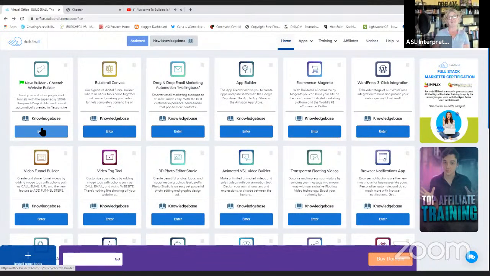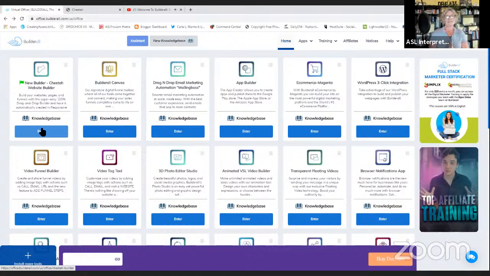One of the things about that chat feature that I love is that they do send an email of the conversation to your registered email address. So if you need to go back and refer to the information later, you don't have to start a whole new chat. You can set up a folder in your email for Builderall tech chats, something like that, and a filter, and it'll automatically file into that folder. Then you can just open that and look for the information you're looking for that way too.